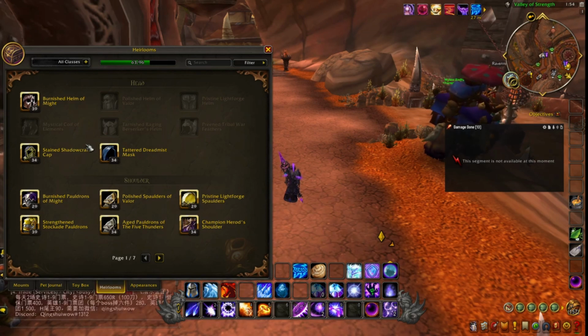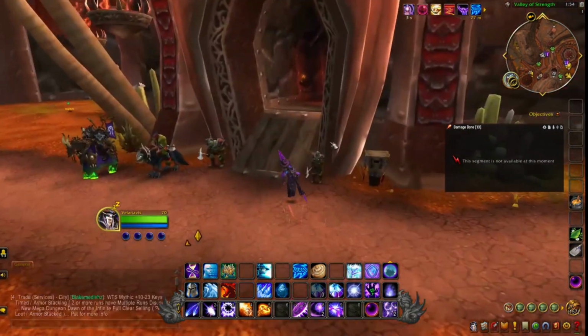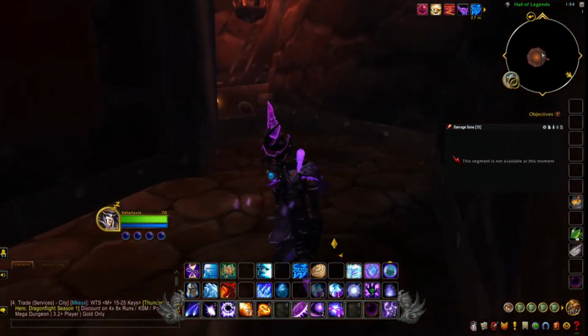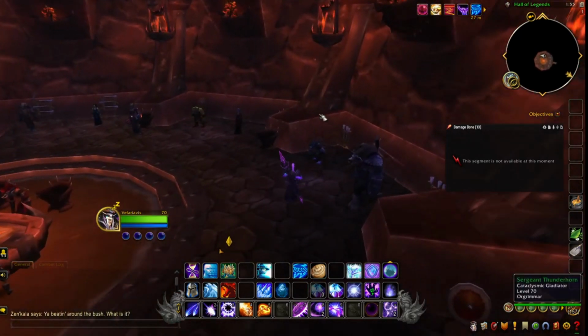So you could either do it or you don't. Again, if you have the gold to spend, by all means, do it. Up to 60. You don't necessarily have to get to 70. It's pretty quick overall to level up in this game nowadays than it was before. So it just adds to your level, to your experience bar and so forth.